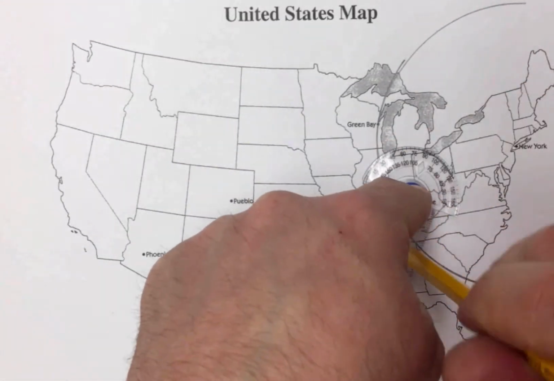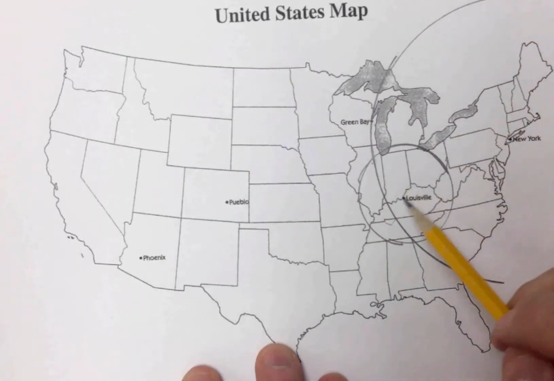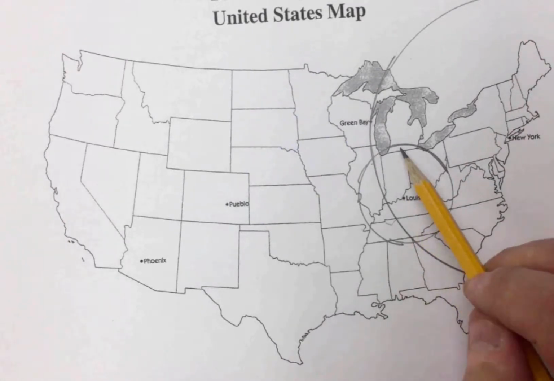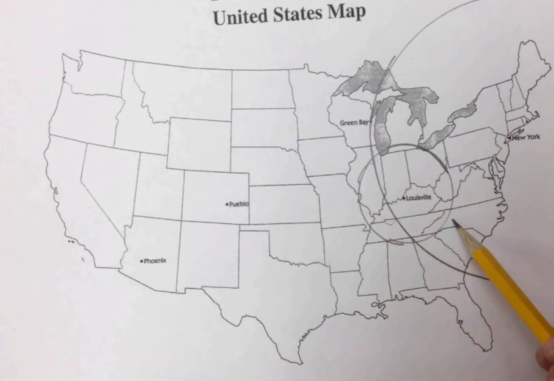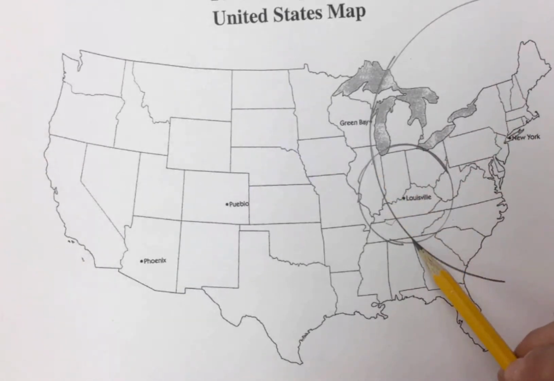Now, we have a couple of options as to where the earthquake could have been. Again, Louisville, they felt the earthquake. They don't know where it came from because earthquake waves travel in all directions. So it could have happened 400 kilometers or that 2 centimeters anywhere on this circle. But since New York felt the same earthquake, maybe the earthquake happened where the circles intersected.